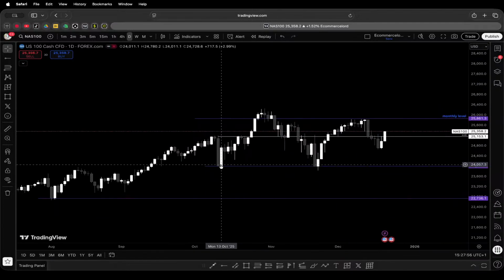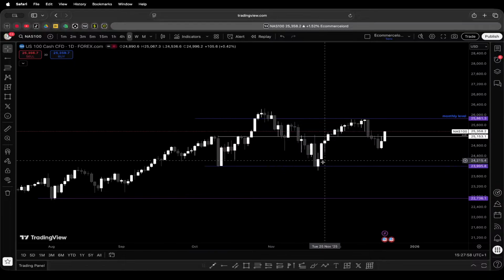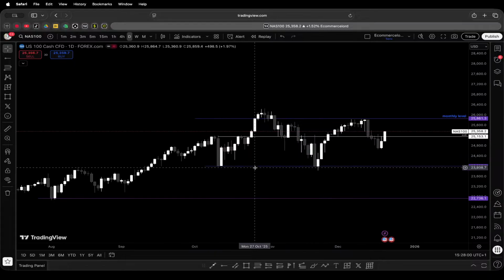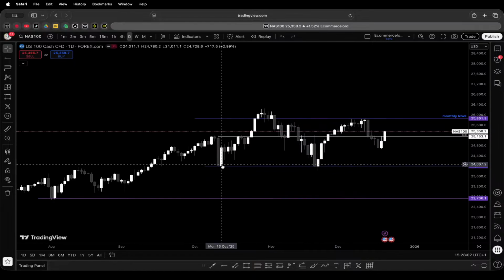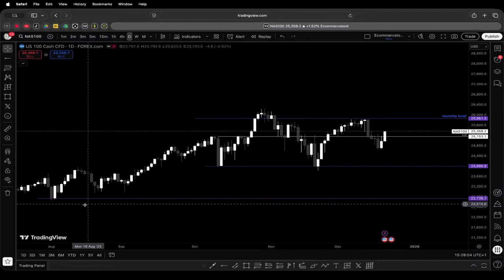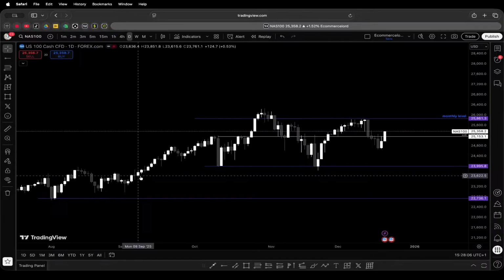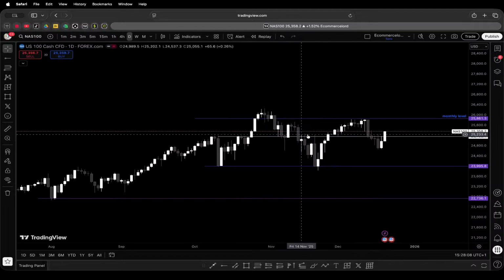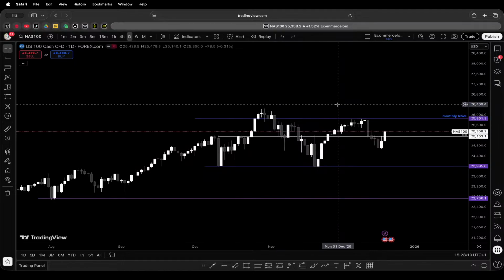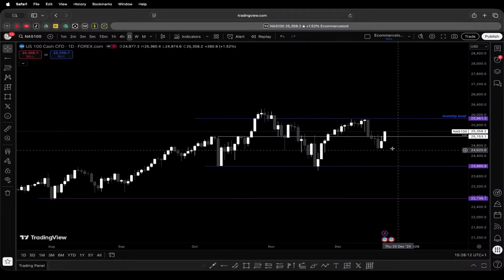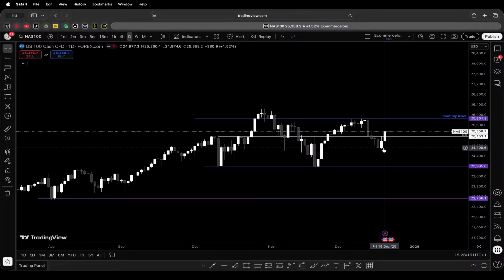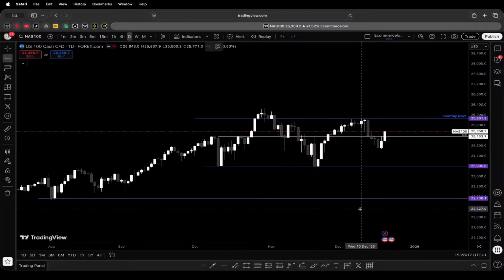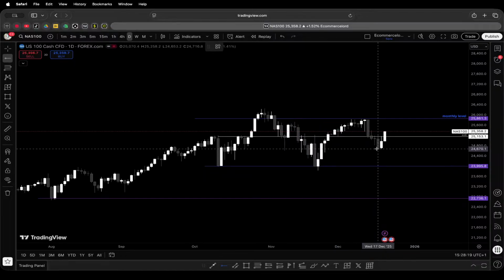As you can see, the weekly support zone actually acted as a very massive support zone. So support here, support here, support here. So it's just a match made in heaven. Permit me to say that. So here would probably be a good support zone for the daily time frame.